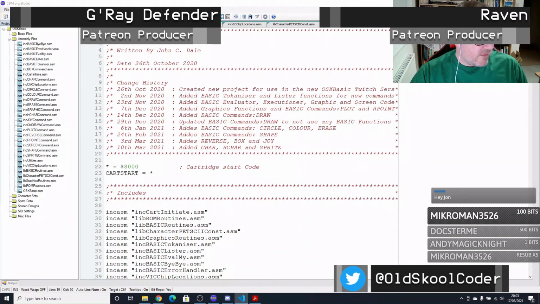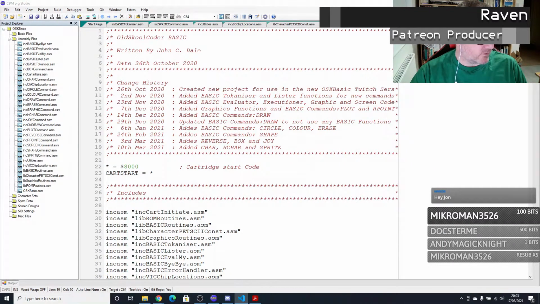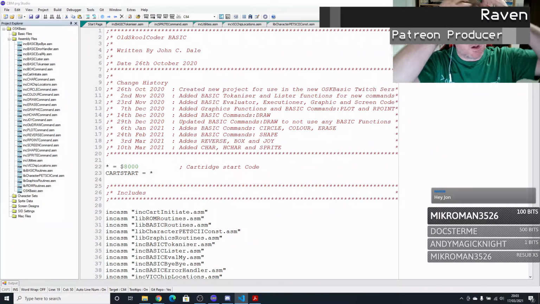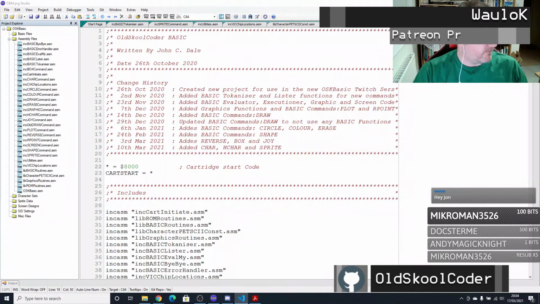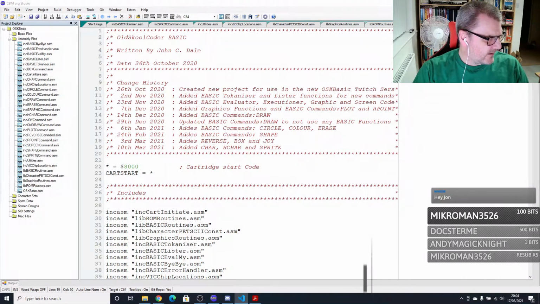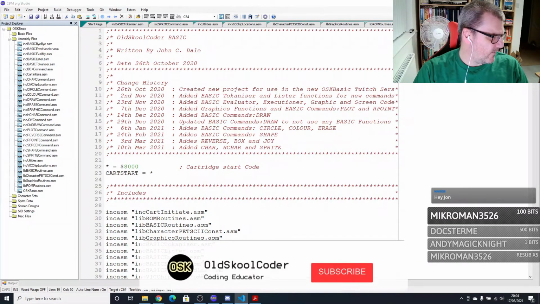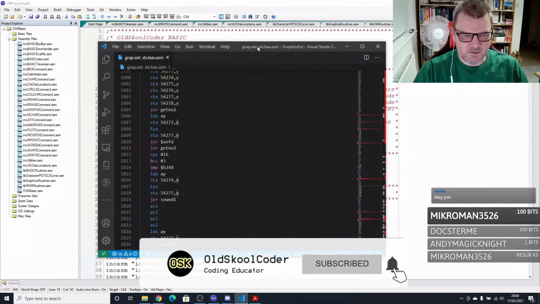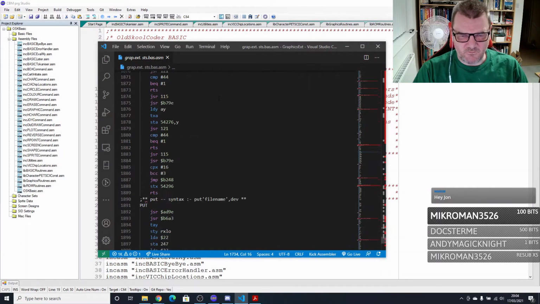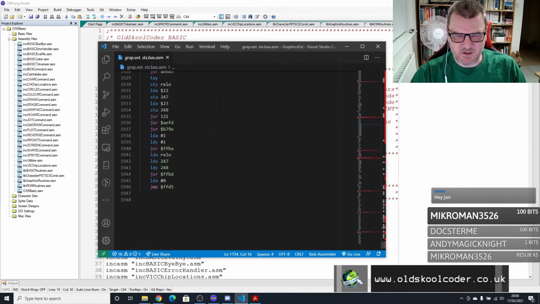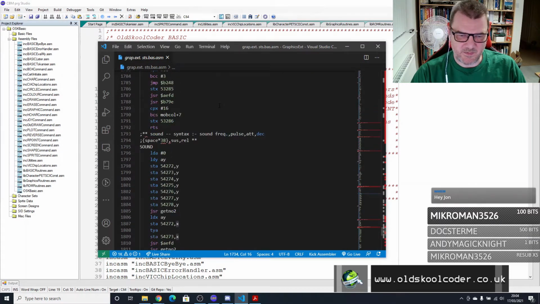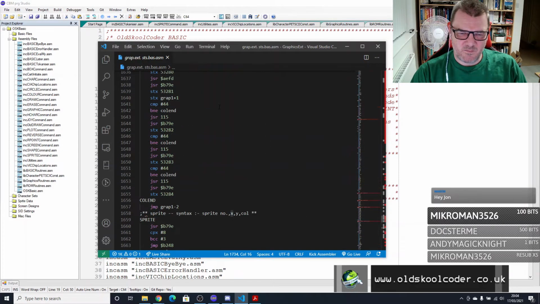So that's what we'll do, and then once we've done that, we'll get onto the fill command, because that's going to take a while to try and sort out. Might not get it done today, but we can try and tackle the fill command, because I've got in the code sound, voice, put, I think that is to save the bitmap, retrieve, I think that's to load the bitmap in, and fill.